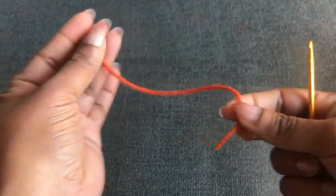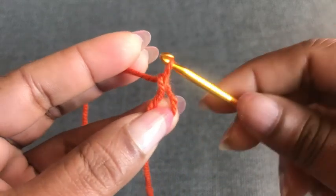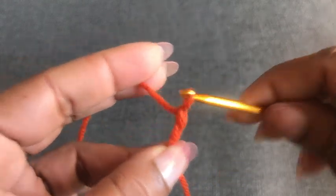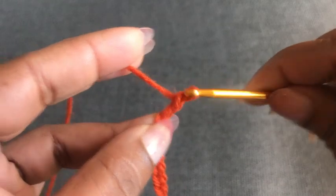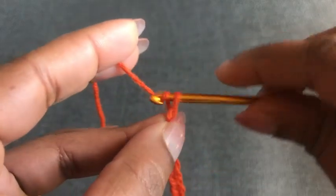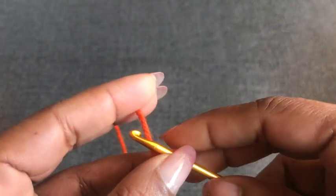Start with the dark color. I'm going to leave this much yarn to join this first round. To begin, make a slip knot and chain. 1, 2, 3, 4, 5, 6, 7, 8, 9, 10, 11, 12, 13, 14, 15, 16, 17, 18. I need altogether 96 chain.